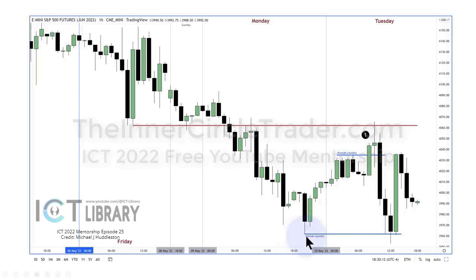This is not a random unknown low. It's in the marketplace. As soon as that day closed, that low is known to everyone. But the liquidity resting below that is not necessarily a target or a utilization for anybody in any other retail idea. That's what I'm trying to shake you by your lapels and say, pay attention. I'm showing you how to look at the marketplace like smart money. The second pool of liquidity is the sell side liquidity. So it runs the buy side first with the bearish bias. So it's doing what I taught in this mentorship. It goes up to a premium, then seeks a discount. See that?